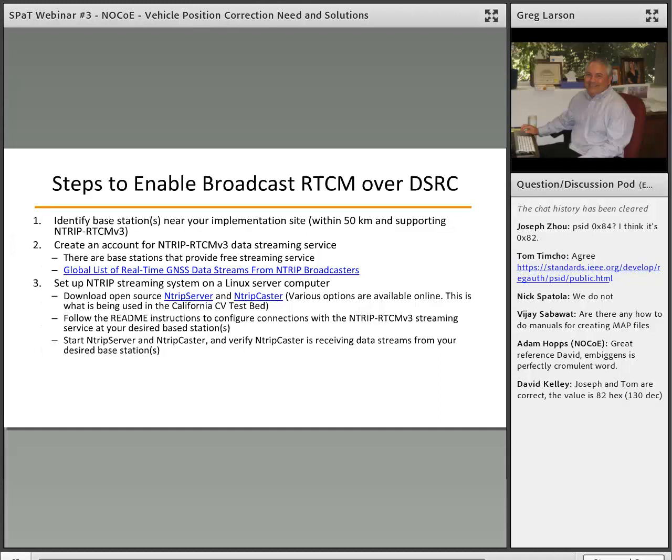In order to broadcast RTCM, you need to identify a nearby base station, preferably within 50 kilometers, and that supports the current standard. You need to create an account, and in many cases, you can find a service that's free. I know within California, because of the earthquakes we have here, there are a large number of NTRIP casters that are available for free service.